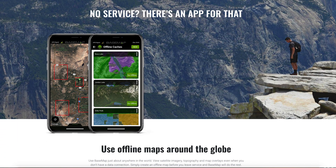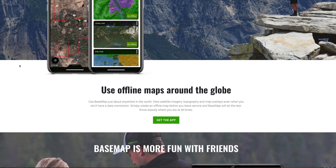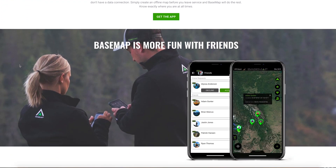Another big positive for me was that Base Map lets you download a very large area for offline maps, and they also download really fast — definitely quicker than Onyx. I wasn't using Wi-Fi when I was downloading, just the cell service we had around, but I could download a larger area more quickly in Base Map than in Onyx.